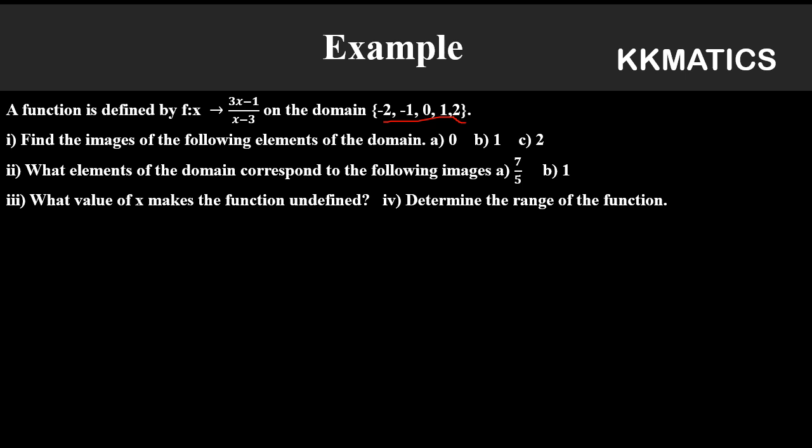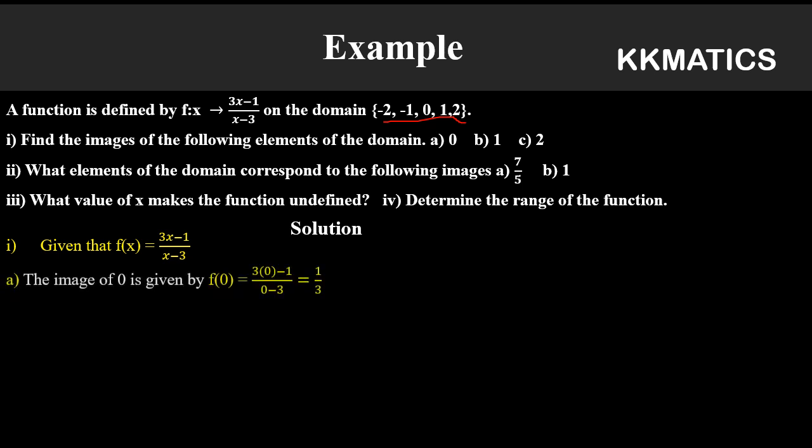Okay, now the next question is determine the range of the function. As we know, all we have to do is to fix all the values of this one by one into the function of x, and whatever image or value it gives us is what gives us our range. Okay, so solution. This is the function that we were given. This is the definition of it, and so all we have to do is find our image of 0. Sorry, the image of 0 is given by this. So fixing 0 into it, and this is what you get here.